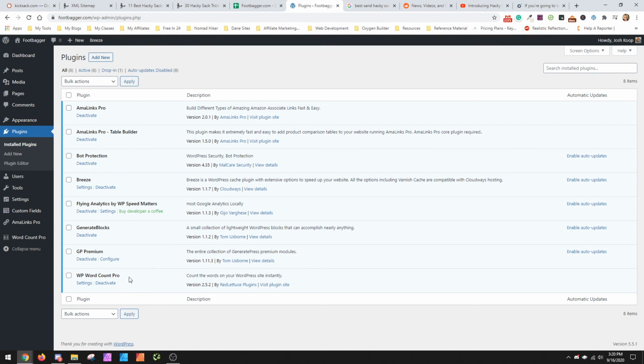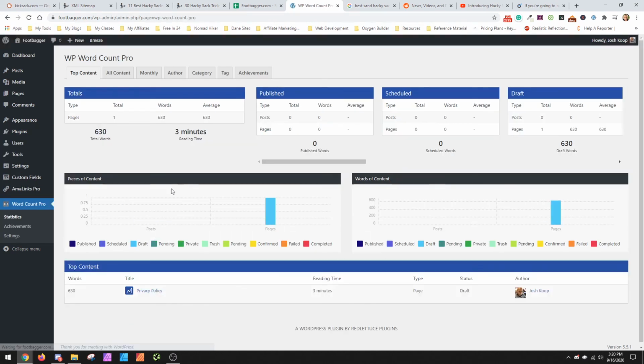And then I always install Word Count Pro because I like to keep track of how I'm writing, because this gives you statistics so you can see what pages have content and what the posts are. And then you can see what your average is. So you can see if you're only 900 words per post or 3,000 words per post, it just gives you some heads up information. It tells you how long the content is and how long the reading time is, so you can see if there's an overall benefit, or if you like your longer content maybe.